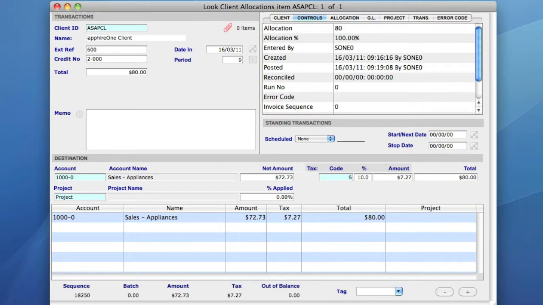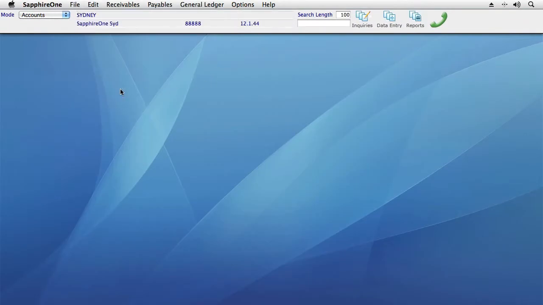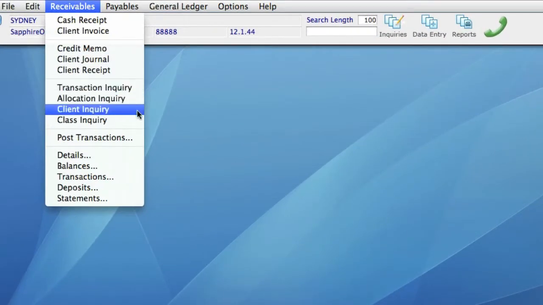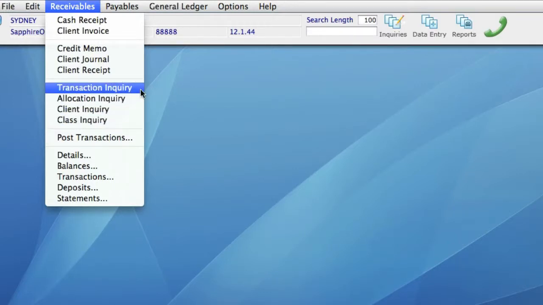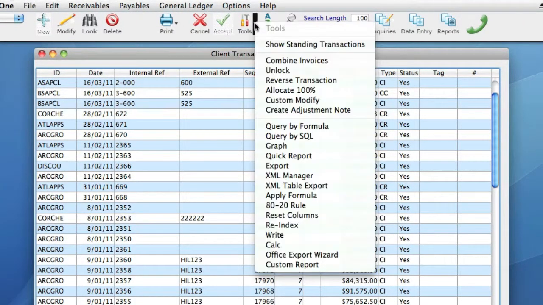To locate the actual allocation details for my credit memo, I need to access some additional functionality within SapphireOne. Whenever we are in any of the inquiry screens within SapphireOne, we have access to a list of additional tools. For instance, when I open the Transaction Inquiry screen, I can go to the Tools button here on my toolbar and select the drop-down arrow to access a menu of additional functions.